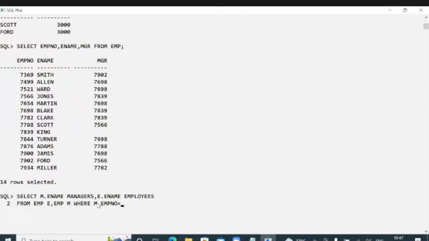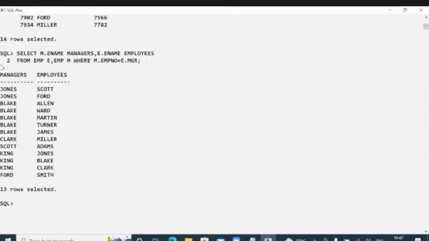Under this manager ID, how many employee manager numbers will match? So this is the ID of the manager. Under this manager ID, how many employees are working? And this manager ID is what now? A number. Got it?